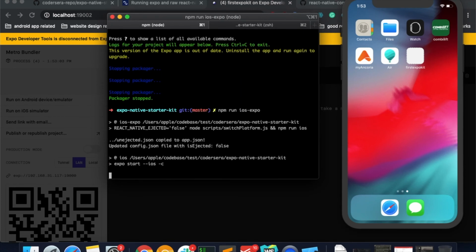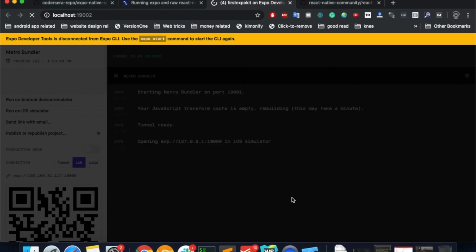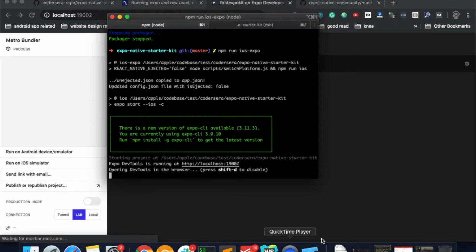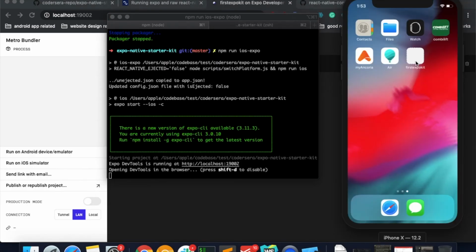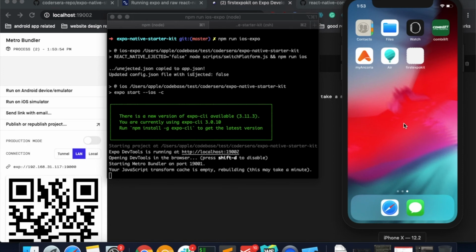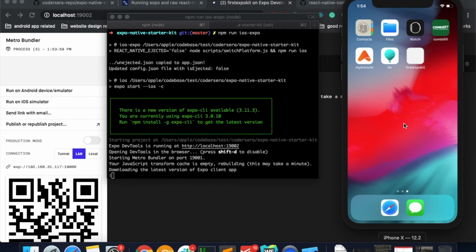Again, let's try to run this one. So it says that it's downloading the latest version of the expo client app, which it should be deploying on this simulator.